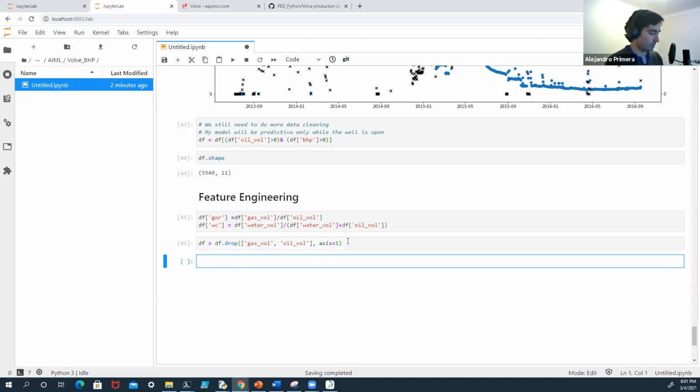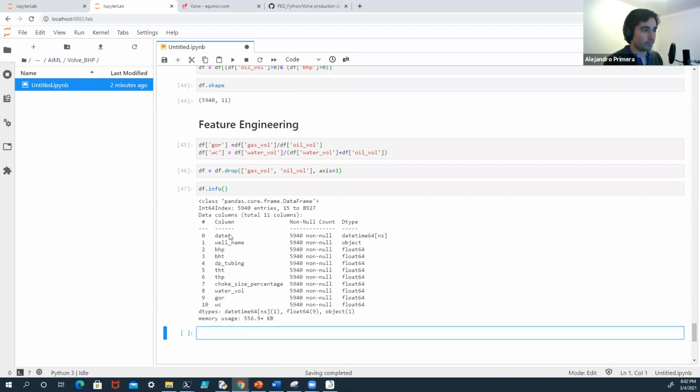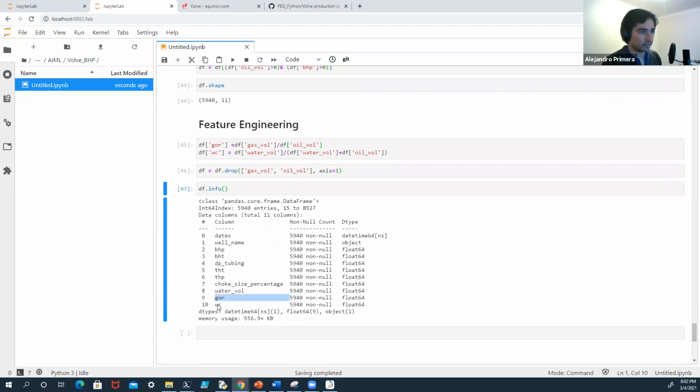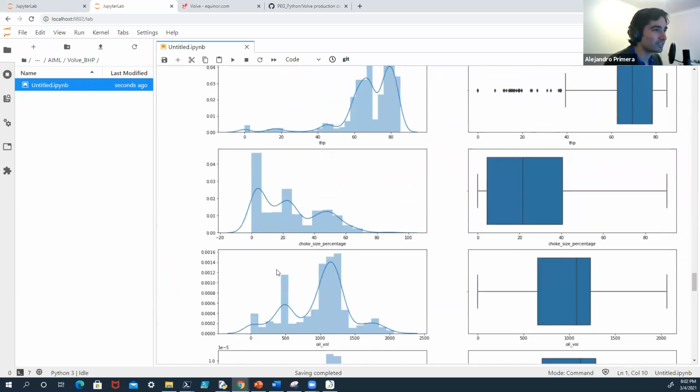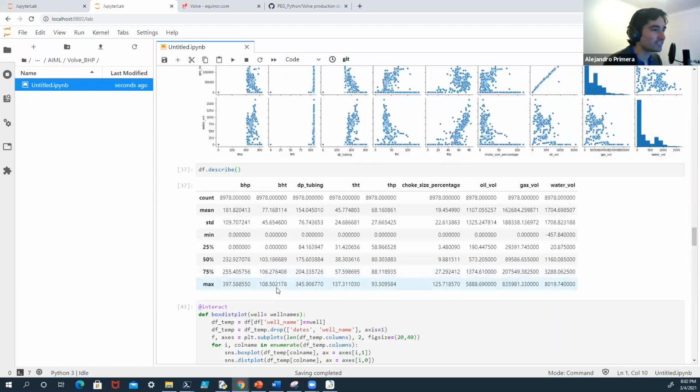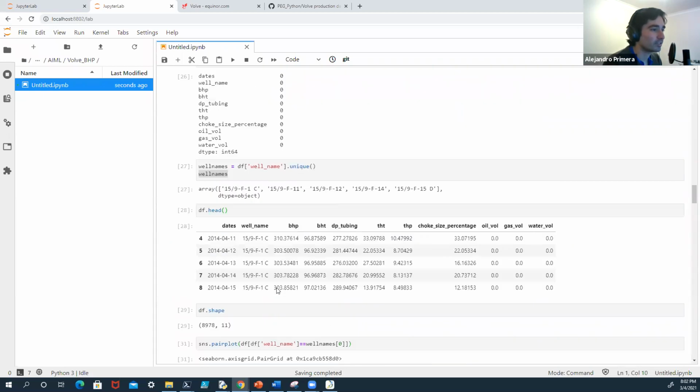Okay, so if we see the info now, we see that we have now GOR and water cut. Oh, I dropped the oil volume, sorry. I dropped the oil volume inadvertently.